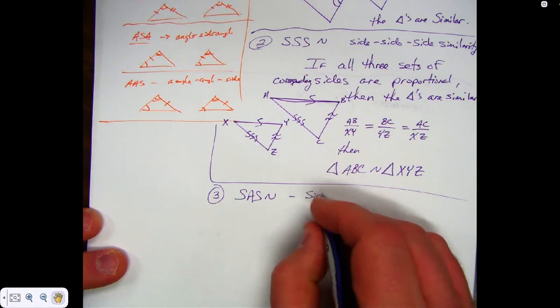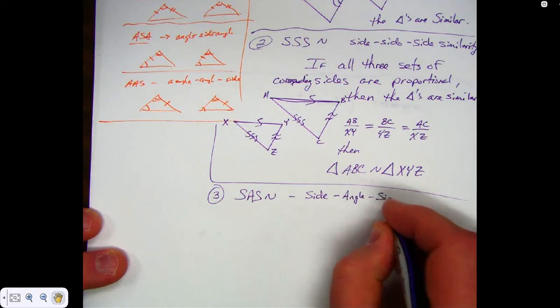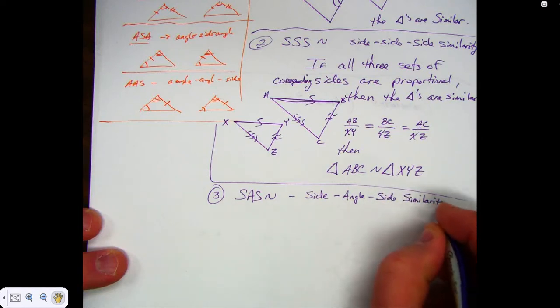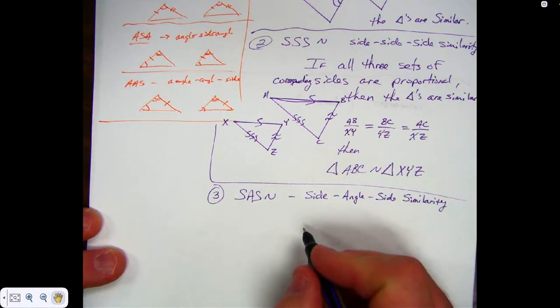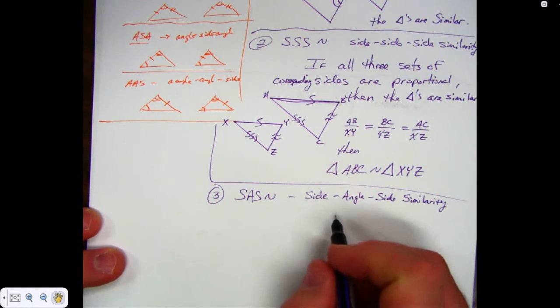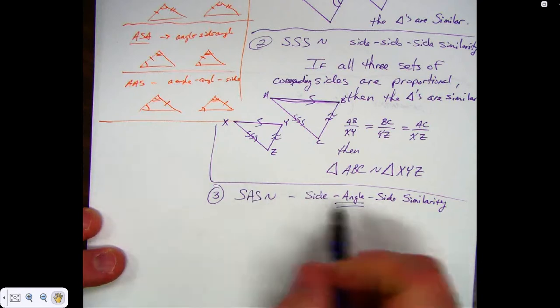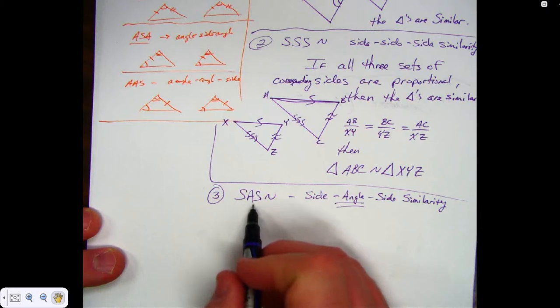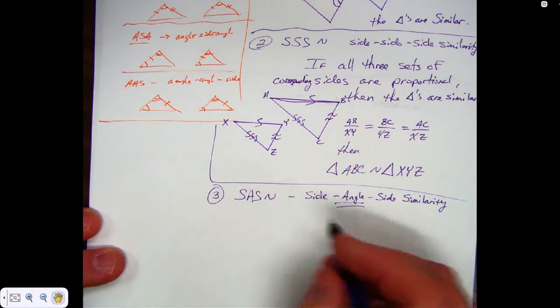And that's what? Side, angle, side, but what? Similarity. Here's the deal here. What's significant about, you guys remember what being a big deal where, when you mix S's and A's, where they're located? What am I saying here? Why is the A in between the two S's? It's the included.